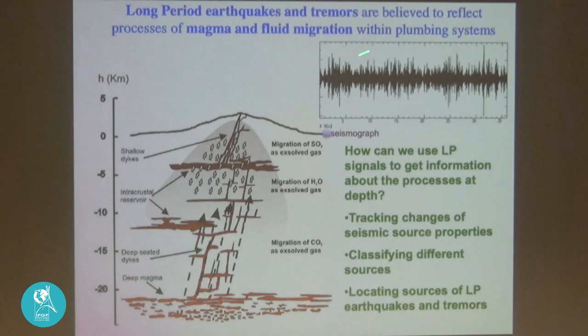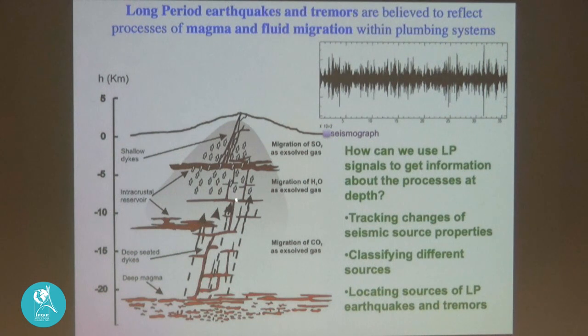I will focus on long period earthquakes and tremor, or long period volcanic seismicity, that is believed to be related to processes in the volcano plumbing system, so some fluid-related process, to magma and to other fluids. Essentially, if we try to think about what happens in the volcano, again, this is not a real picture, this is a cartoon. Some volcanologist drew this to illustrate his idea. Essentially we have some magma concentrated at the core-mantle boundary, then it somehow rises through the lower crust, and at some point strong degassing starts.